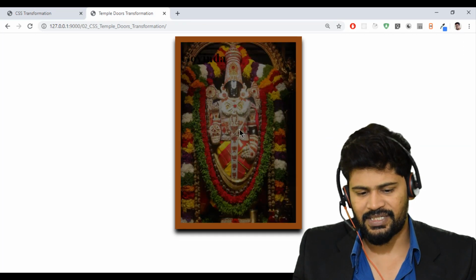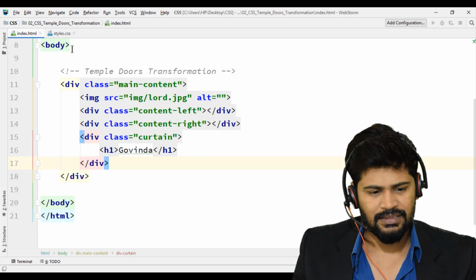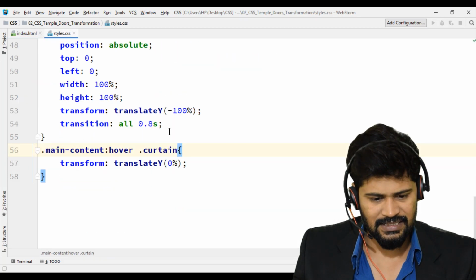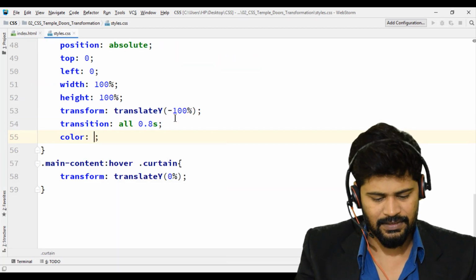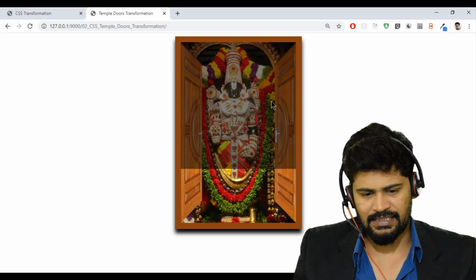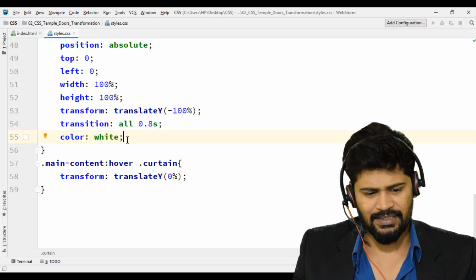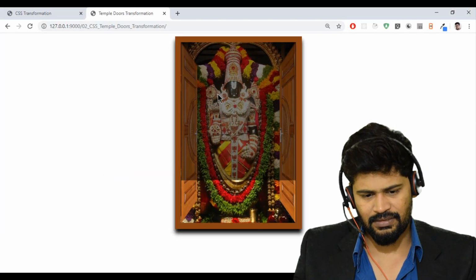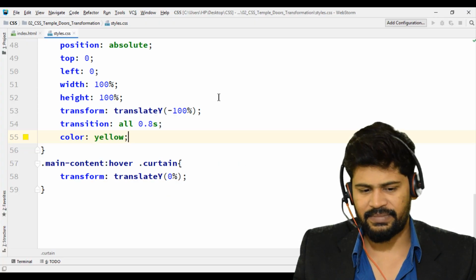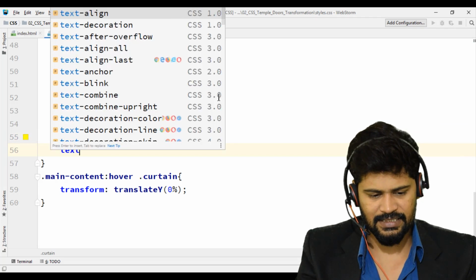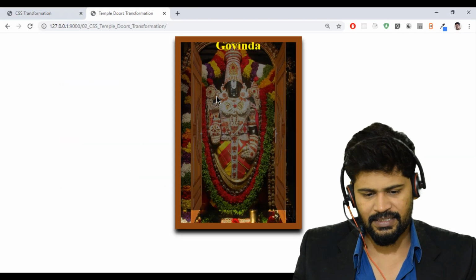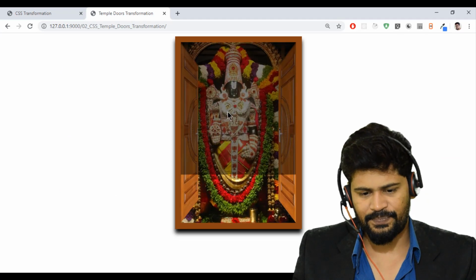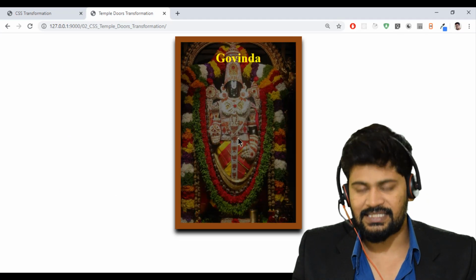But let's make the position exactly center here. So what I do is, let's say color white. Now we can see it as color white. I'll go with color yellow. Okay, so it's like this, but I have to keep it centered. So let's say text align center, so it comes in center. Fine, but I want this to be in the center of the page.